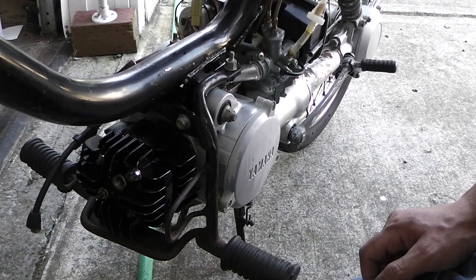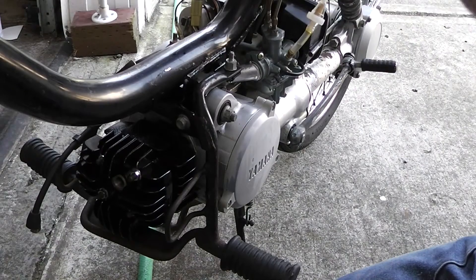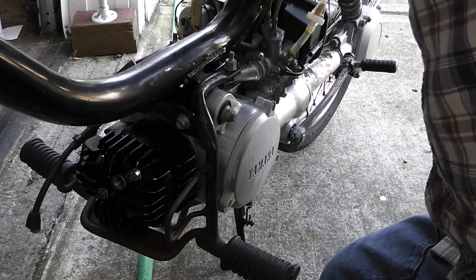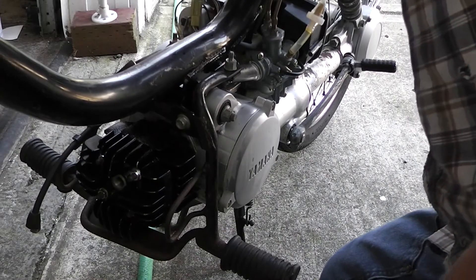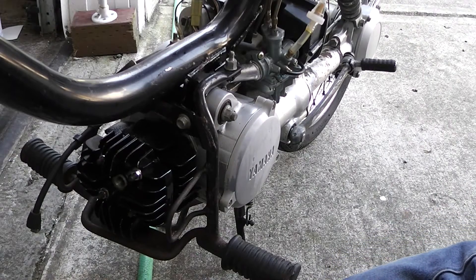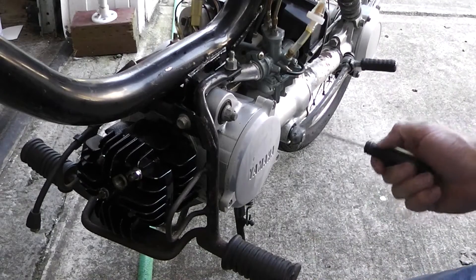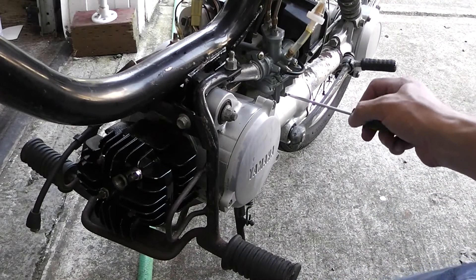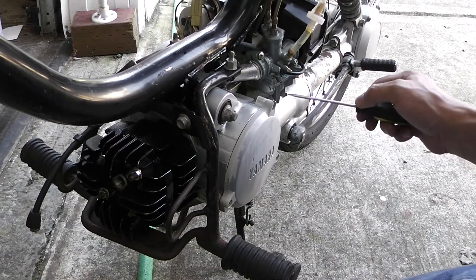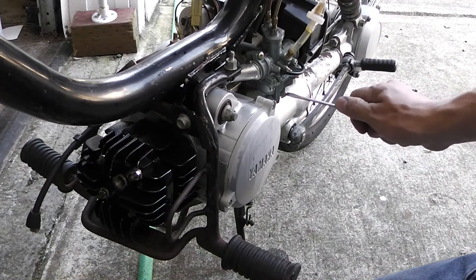That smells like two-stroke — actually smells like turpentine, smells like shit gas. Let me check the gas tank. The gas is looking ugly — it's got a greenish tint to it. You can smell octane but you can also smell the bad ickiness. Let's see what comes out of this bowl — the fuel from the carb bowl has kind of a brownish tint to it with rust.